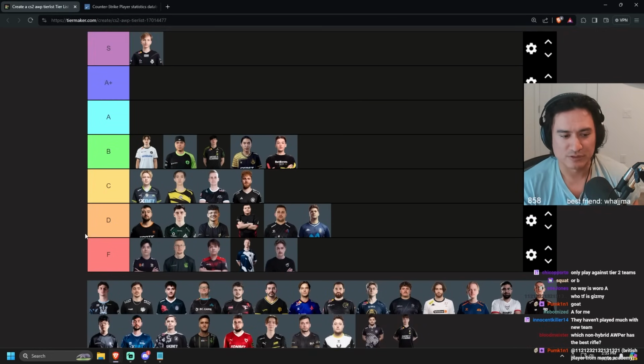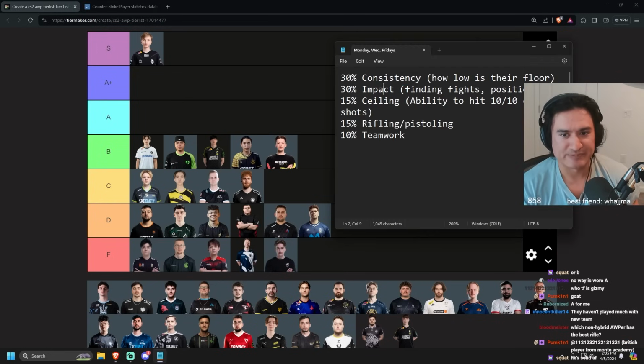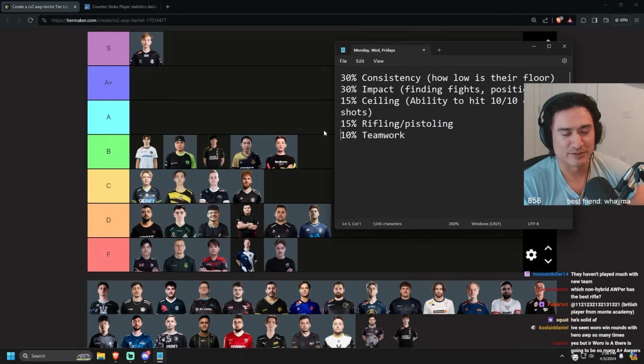I'm pretty much in agreement with you with WoRo. I feel like if we look at the consistency, he's actually had it. He's really high impact. Ceiling, I've seen him hit some disgusting shots in moments. He's too nutty. Rifling, pistoling, I'm not really sure, but the fact that he's the IGL right now just has to be a 10 out of 10 for points on that. Maybe he's not the best caller, but in terms of what he's bringing to the team, he's been in and out of the IGL role a lot, so just doing what's needed.